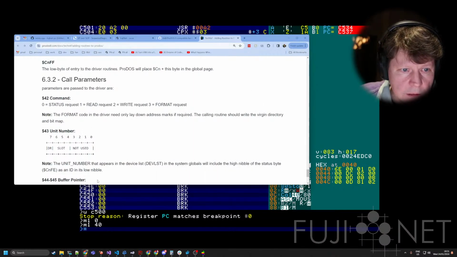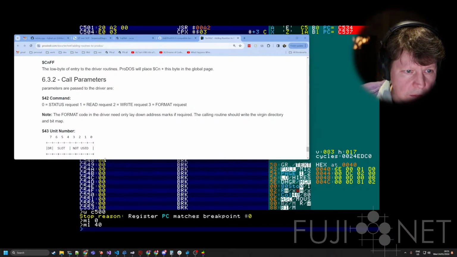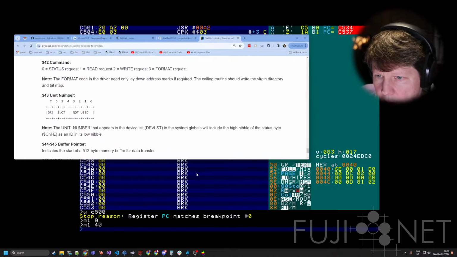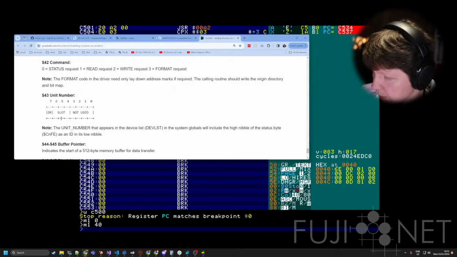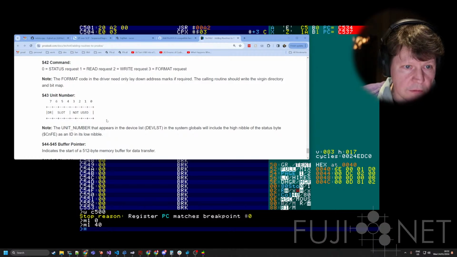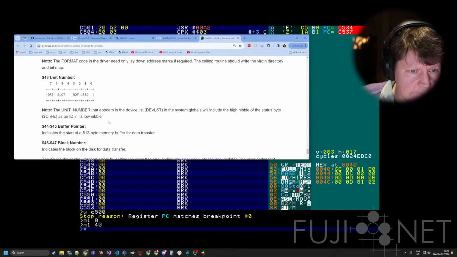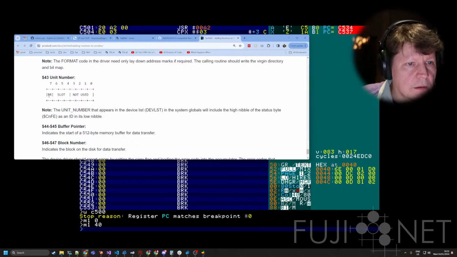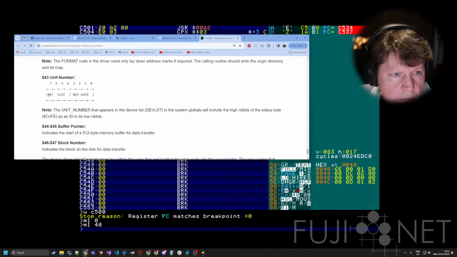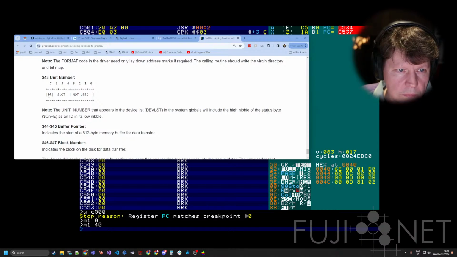Let me see with I. Yeah, that's slot 5. Okay, so that makes sense, right? Yeah, exactly, because we are seeing this one. Okay, it's slot 5, and then there's an additional bit for the drive. Because there are 2 drives, it could be 0 for drive 1 or 1 for drive 2. And this bit is 0, so it's looking for drive 1. It's trying to read something from the first drive of slot 5.